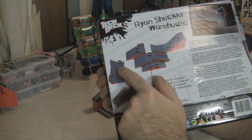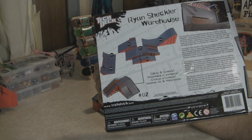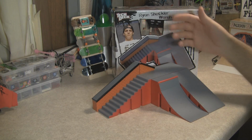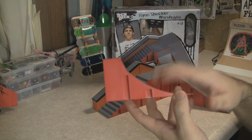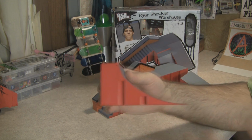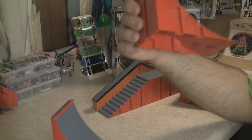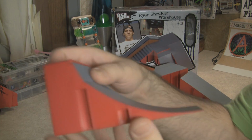Then it shows you how 1 through number 4 go together and make a big park. And like I said, I'll show you the entire park at the end of this review. But set number 2, I want to show you what it comes with here. Comes with a lower quarter, and this is lower than the quarter that came with the set number 1. I'll show you. This is from the number 1 set, and this is from number 2. See how much shorter? Yeah. So you see the difference there.